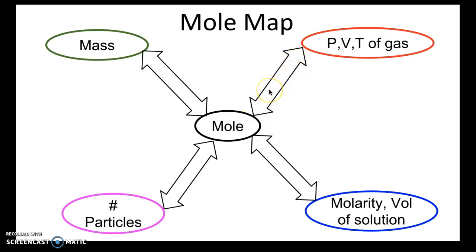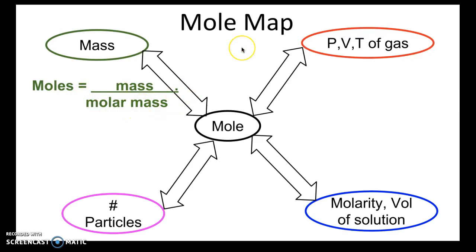So what goes along these routes? These are going to be the equations that relate moles to these other values or quantities. Let's begin with mass. We can use this equation, moles is equal to mass over molar mass. You'll notice that this equation has both moles and mass in it, and that's why it's used along this route. Technically, you can also use this equation to figure out molar mass as well, since that's another variable in that equation.